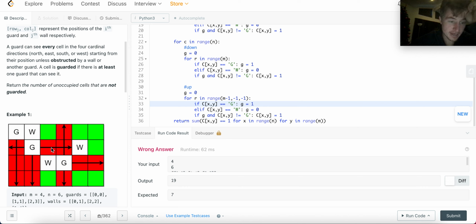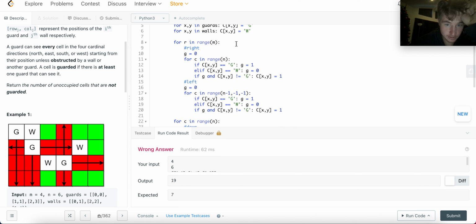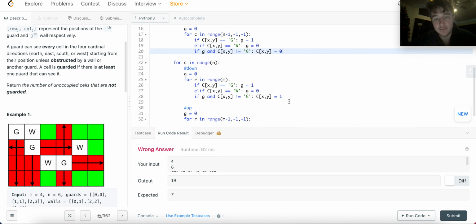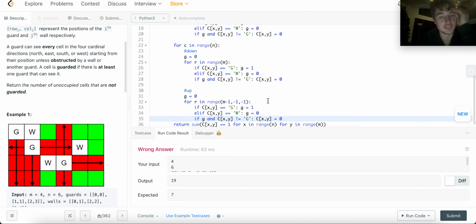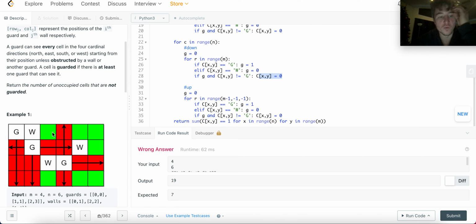Oh no, if it's red, that means it's 1. Well, it's default to 1. Okay, let's make this 0. So 0 means that, I apologize, guys. And again, since I'm not modularizing this, I have to show my mistake again. So if it equals 0, that means it's red. And at the end, we'll sum all the ones that are still 1. And all the ones that are still 1 will be the ones that haven't been set to red by the guard seeing them in any of these cases.